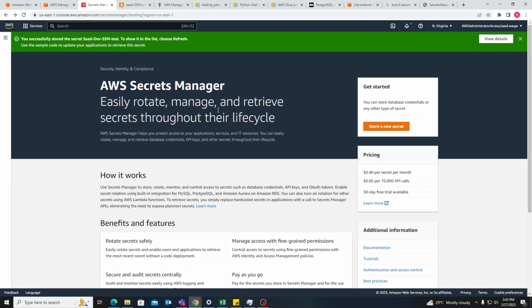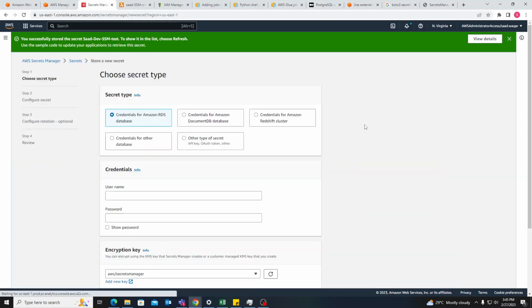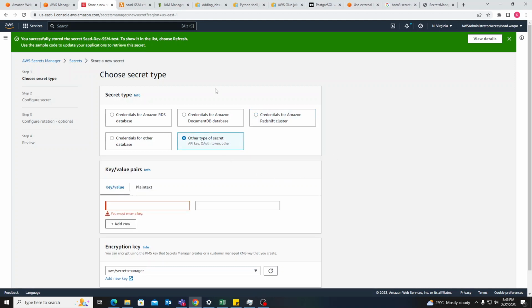Now, for example, let's create a new secret. It depends on what we want this for: an RDS database or any other database, a DocumentDB, a type of token, or for example a Redshift cluster. In my case, I'm just doing this for the sake of this demo, so I have not provisioned an RDS instance. So I used the simple type of Other.